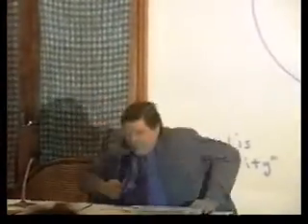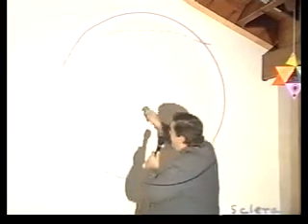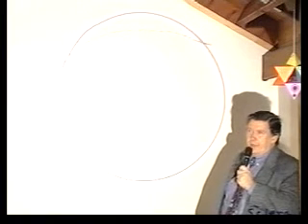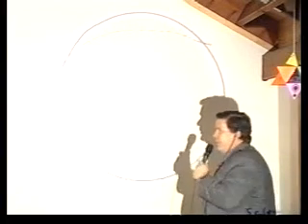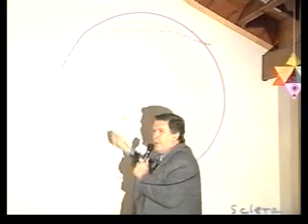Up here on the wall, we have the Arc of Senility. You'll find among many people who have a certain type of diet at a very early age will have this area across the top of the iris, in the brain area, where the sclera is pulled down over the top of the iris — this is called the Arc of Senility. These people are not getting the proper nutrients and oxygen into the part of the body where you find this particular cap.